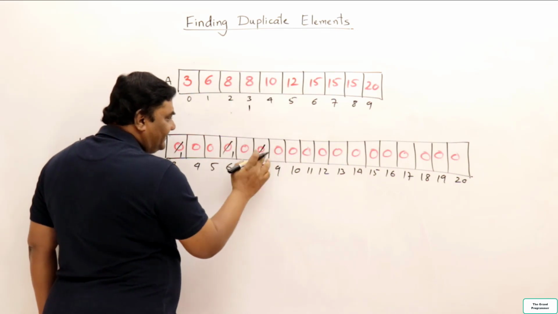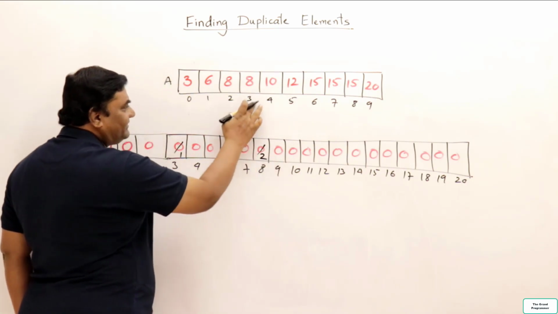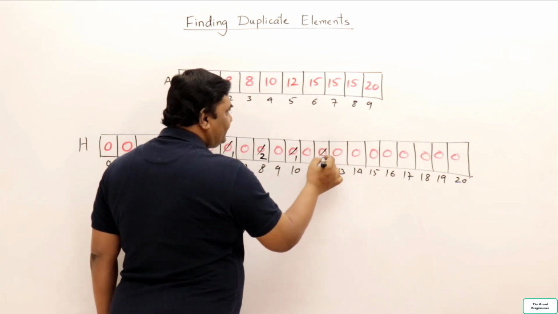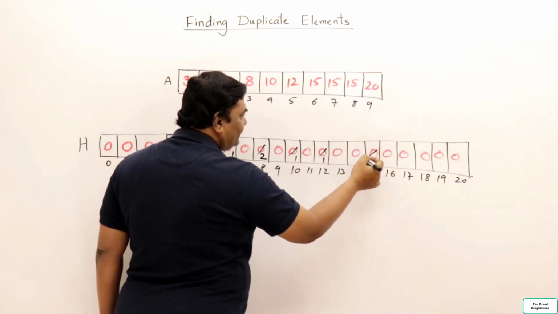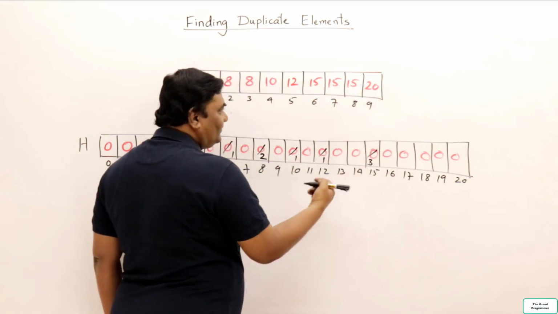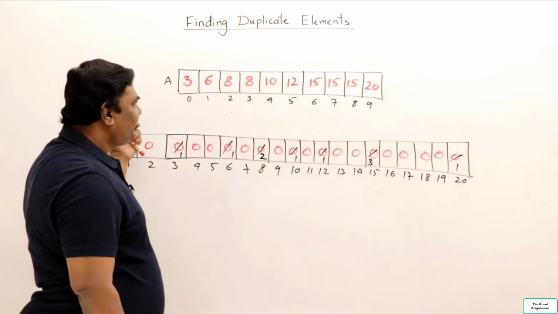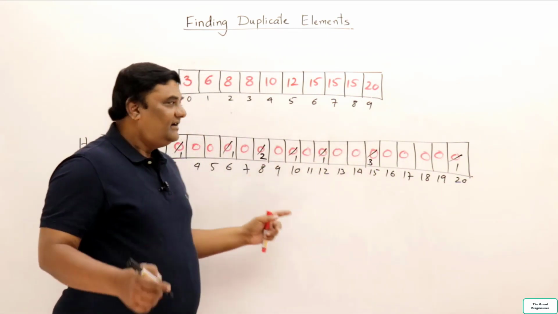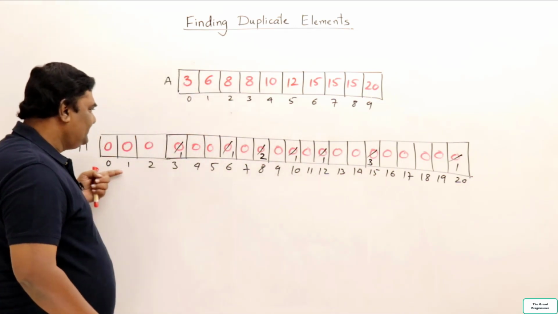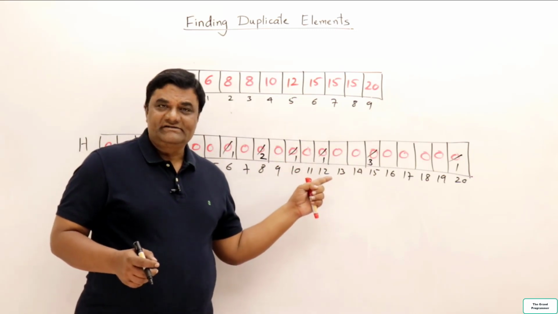The next, increment it. So actually this was 0, so I have marked it as 1. Now again 8 means make it 2, increment it. Then 10, increment this one. Then 12, increment this one. 15, increment. So again 15, so make it 2. Again 15, so make it 3. So finally I wrote 3. Then 20, make it 1, increment it. So scan through this array of n elements once and mark these or increment the count, right? So now in the hash table you can find which element is appearing how many times. So here we got the results.